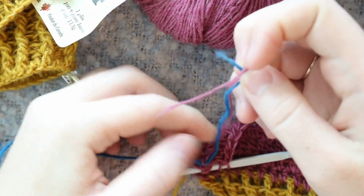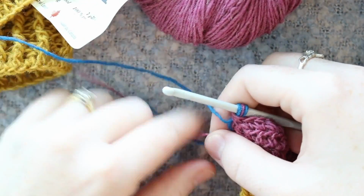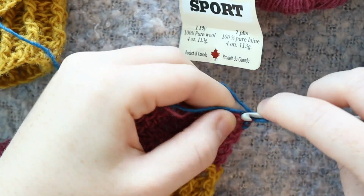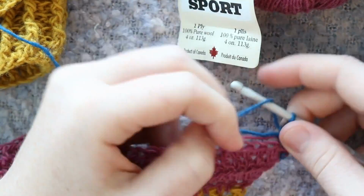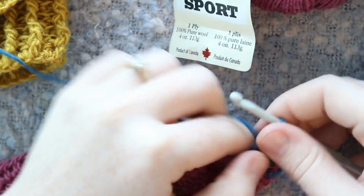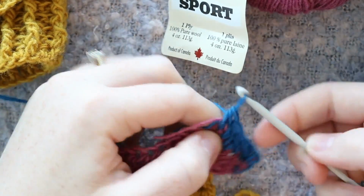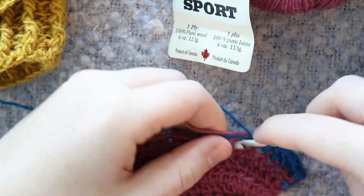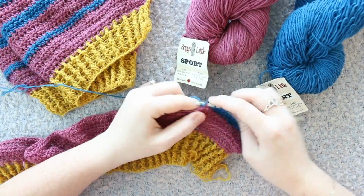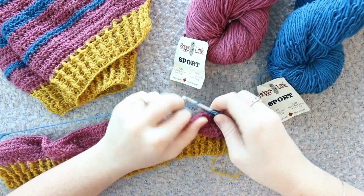So if you're not doing color work, you can just half double crochet here all the way up. If you're doing some other kind of color work, you could do whatever you want. You could do block colors. It's just you keep half double crocheting until the sweater is as long as you want it when you hold it up to your body. Here I'm just showing you how I cover up the yarn from the color change. Then just half double crocheting across at 1,000 times speed.